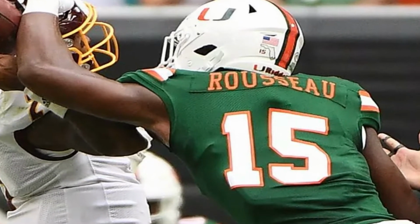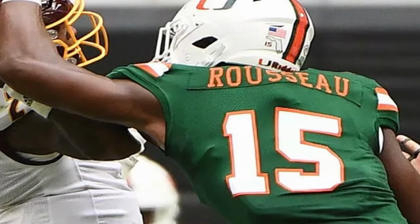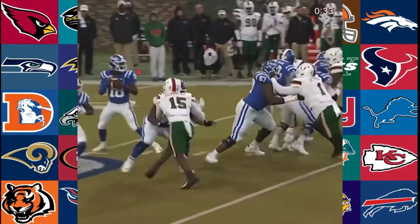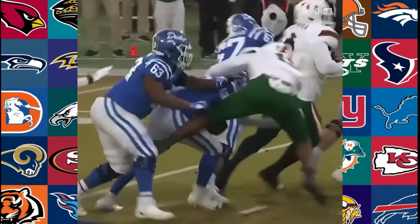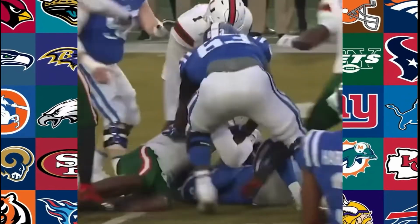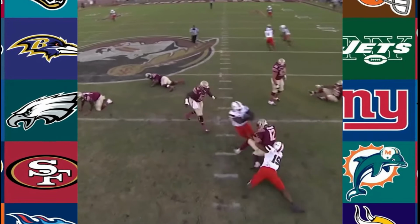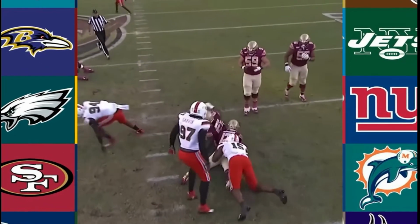He had 15.5 sacks in 2019. Then he opted out for COVID last season. He has basically an up and down evaluation, but you can't really deny his production when he's on the field. He's a 6'7", 250-pounder, which gives him a high ceiling with size, and again makes him very suited for a 4-3 or 4-2 scheme at the defensive end position, which the Browns definitely need, in my opinion.